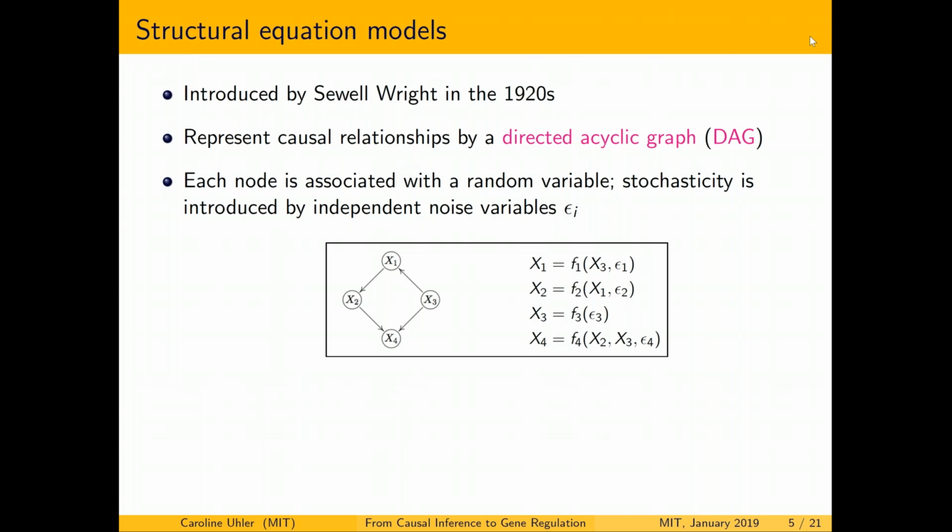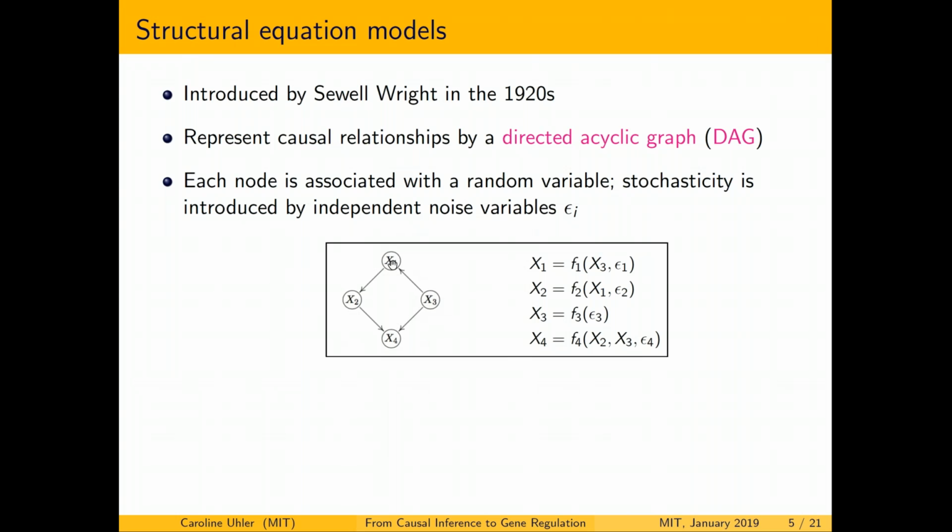Since I'm talking about causal relationships, and you can never cause anything in the past, that means I can represent the causal relationships by a directed acyclic graph. I cannot have any directed cycles because I cannot cause anything that was in the past. So that's how I'm representing my causal relationships, by directed edges. And on the nodes, I have random variables. The nodes are what I'm going to observe, and what I want to learn is the graph.